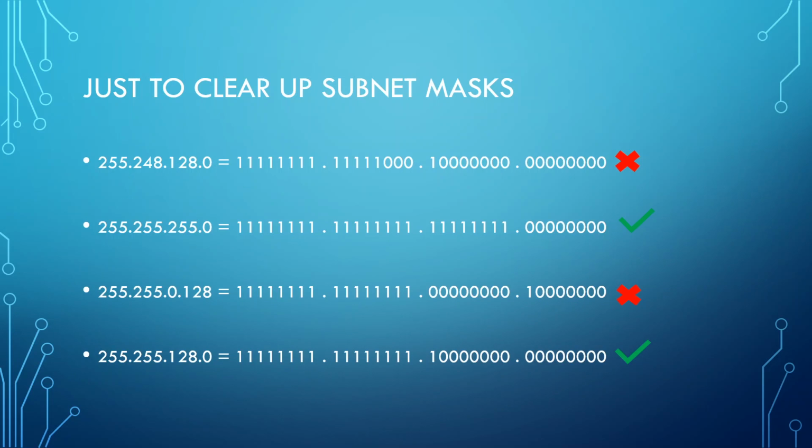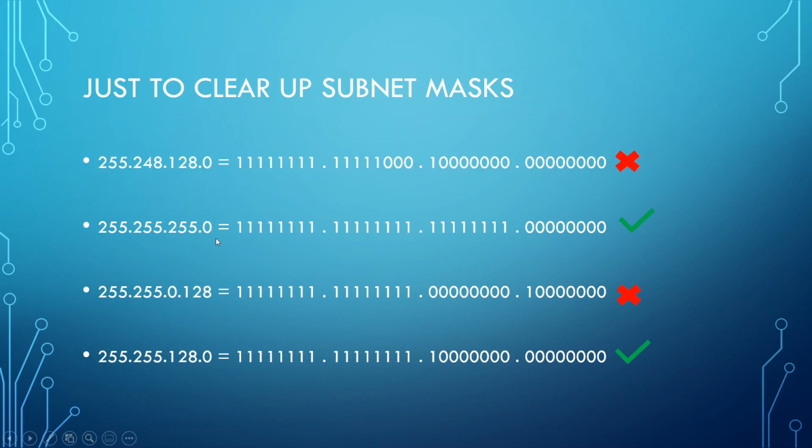And guys, just to clear up some confusion, like I said before, a subnet mask can have 1 of 8 values per octet. However, what we can't do is start mixing 1s and 0s together. So as an example, this subnet mask up here. Now it looks like it's a correct subnet mask because it's got one of the decimal values for each octet. However, it's actually not a correct subnet mask, and the reason being is if we were to convert this to its binary equivalent, we are actually mixing ones and zeros. So as you can see, we have all ones over here, followed by zeros, followed by one. That's not a correct subnet mask because the ones all have to be on the left, the zeros all have to be on the right.